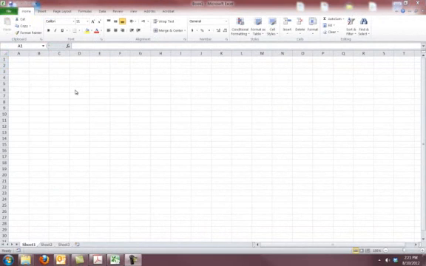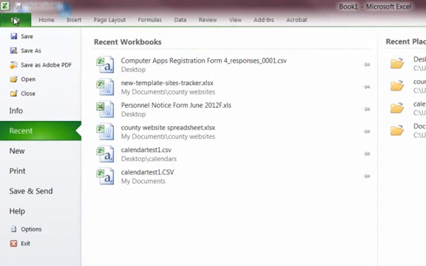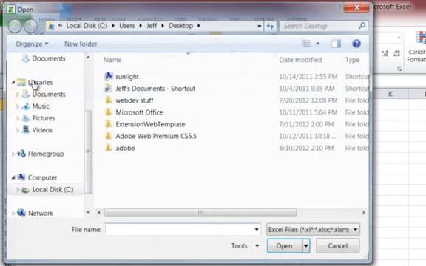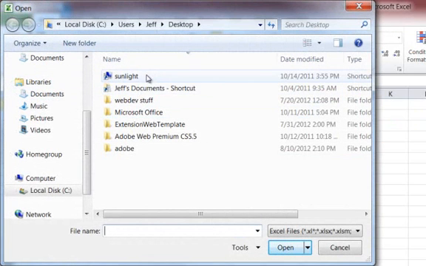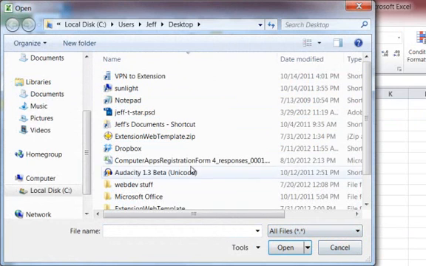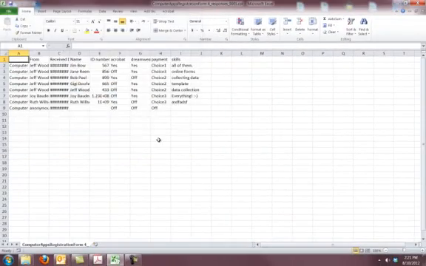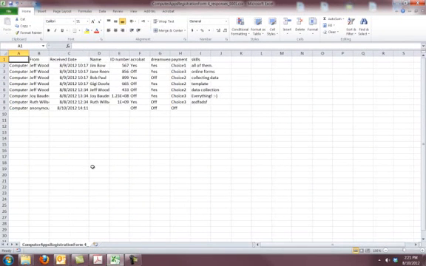We'll end this lesson in Excel, where I'll show you how to import that CSV file we exported out of Acrobat. I'll go to the File tab. I'll choose Open. Here's our dialog box. I first need to change the type of file from Excel files to All Files. And we can now see my responses are right here. That's the file I exported. I'll click Open, and they're imported into Excel.